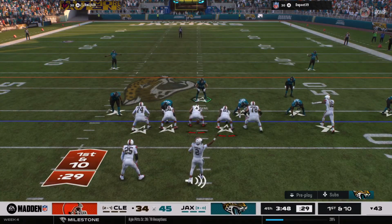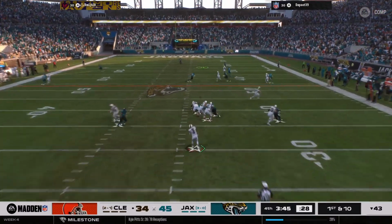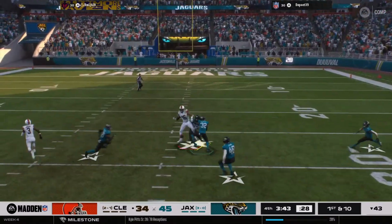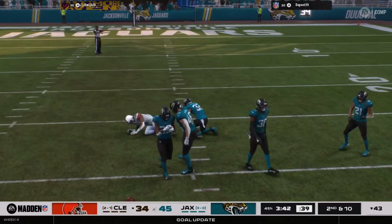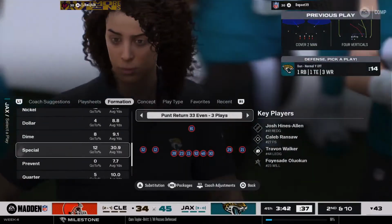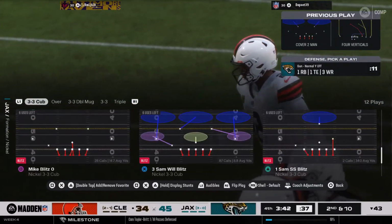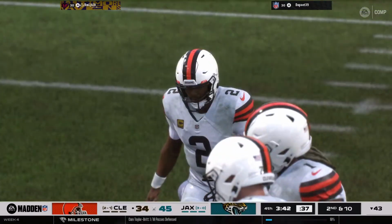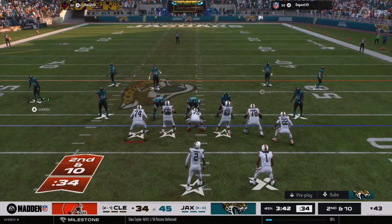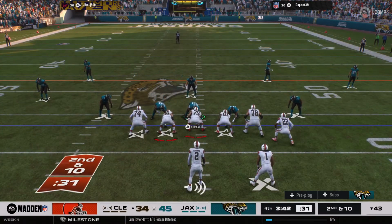To the air on 1st down. Sanders lasers this one deep down the middle. Defender arrives right as the ball does, and the hit knocks it free. Incomplete. No surprise to see the quarterback go back to that well, that security blanket that's been his tight end all game long. But finally, this defense has an answer. After the incompletion, they come up on 2nd and 10.